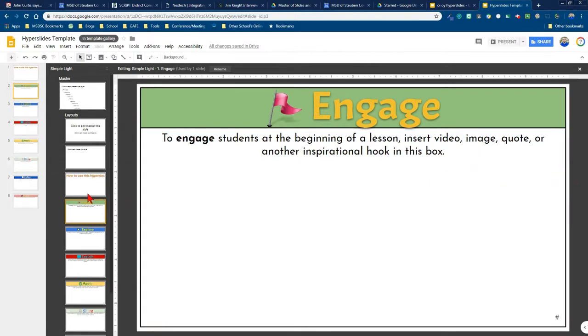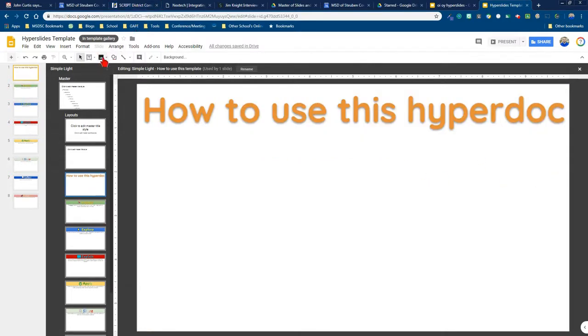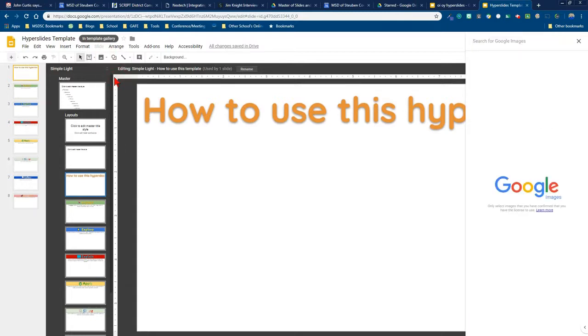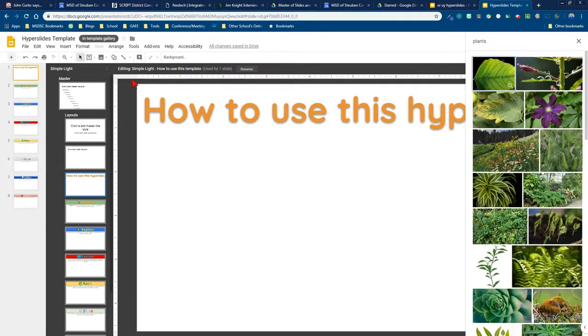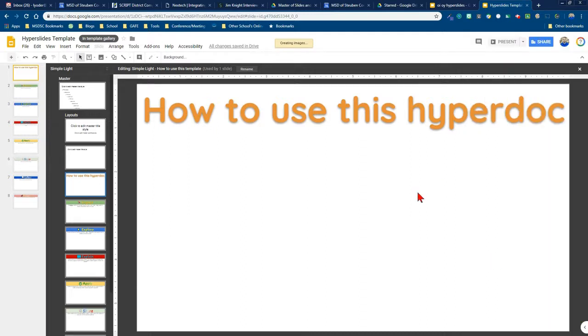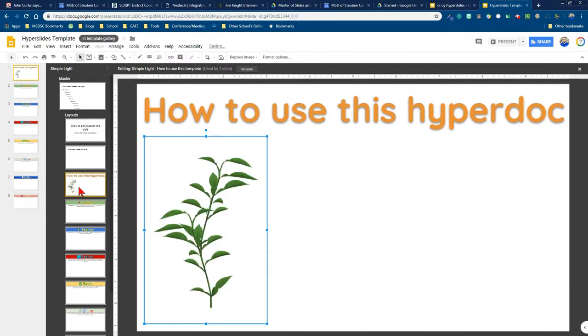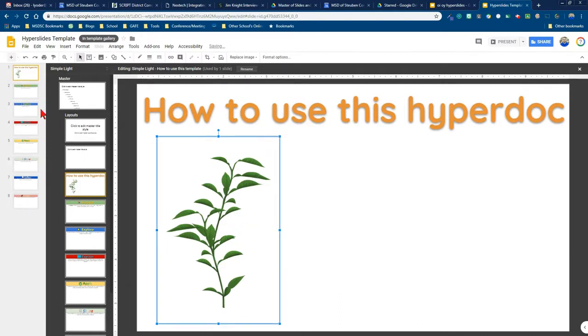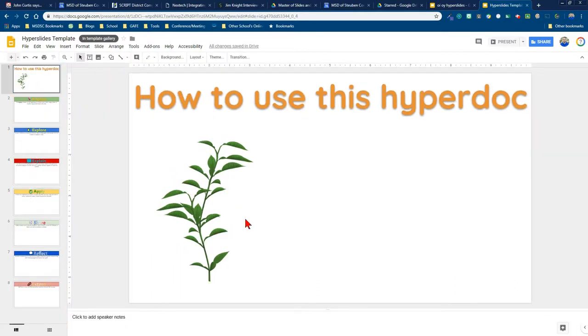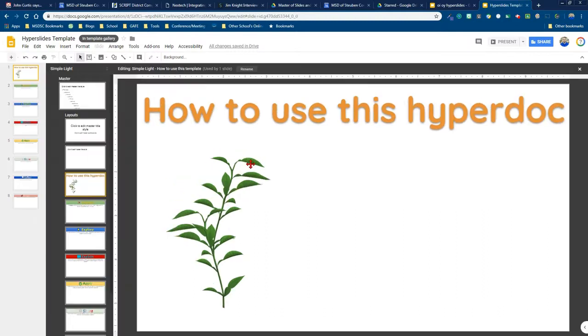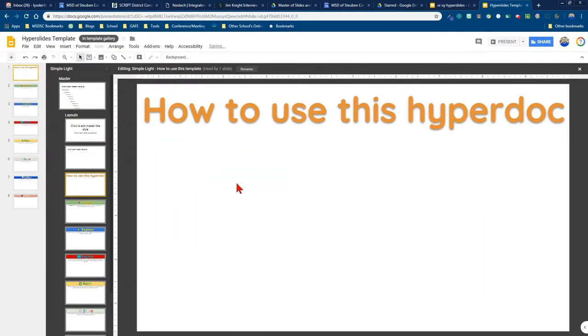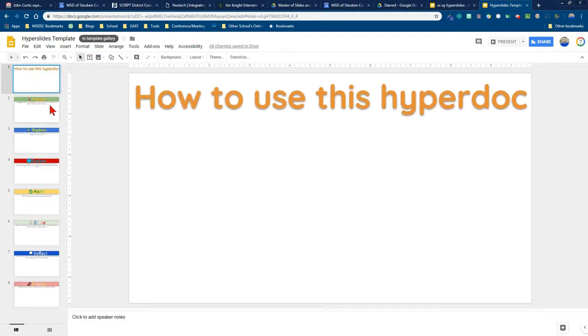All right. So anything that you put in here, if I were to put in a shape, or a text box, or an image. Let's say I want this to be about plants and plant parts. What I could do is include a picture of a plant directly in any of these layouts here. And when it's there, then what ends up happening is it shows up in the regular Google Slides as unmovable. So when I go to edit the master and I remove this item, it's now no longer in here.